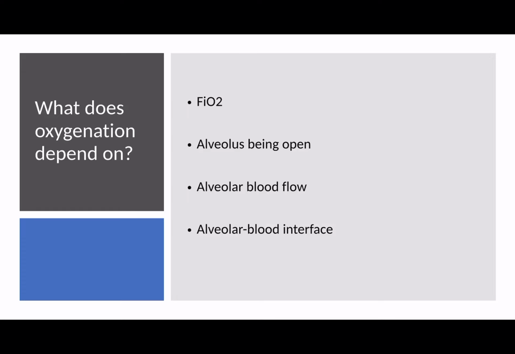It's probably worth revisiting what oxygenation depends upon. Again, I keep saying, go and see my previous videos, the ones on the basics of ventilation, and then the previous videos on APRV to get a better background of this. But essentially, oxygenation depends upon FiO2. The alveolus being open, gas exchange is dumb. It doesn't know whether it's expiration or inspiration. As long as the alveolus is open and there is blood flow going to the alveolus, there will be gas exchange and therefore oxygenation.